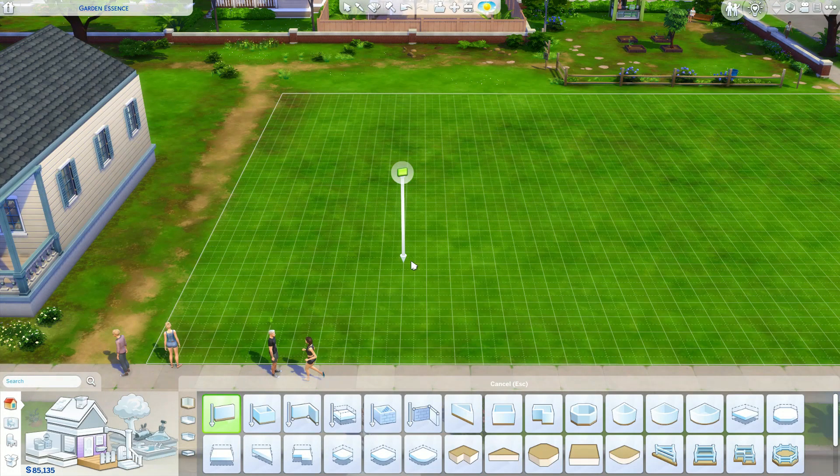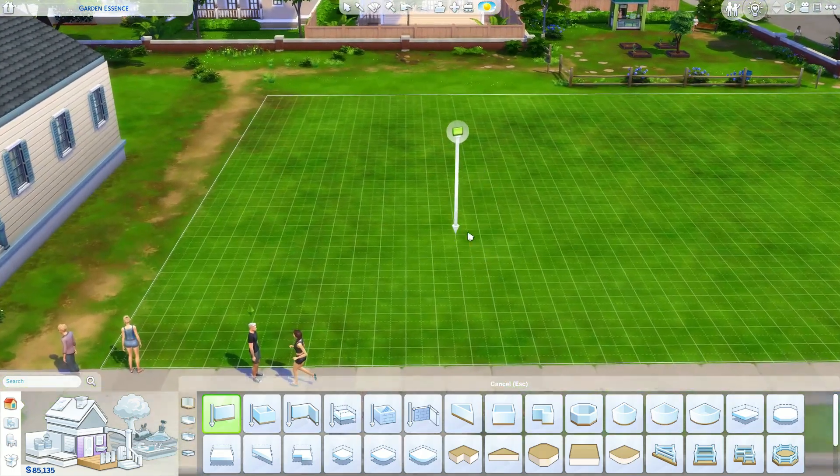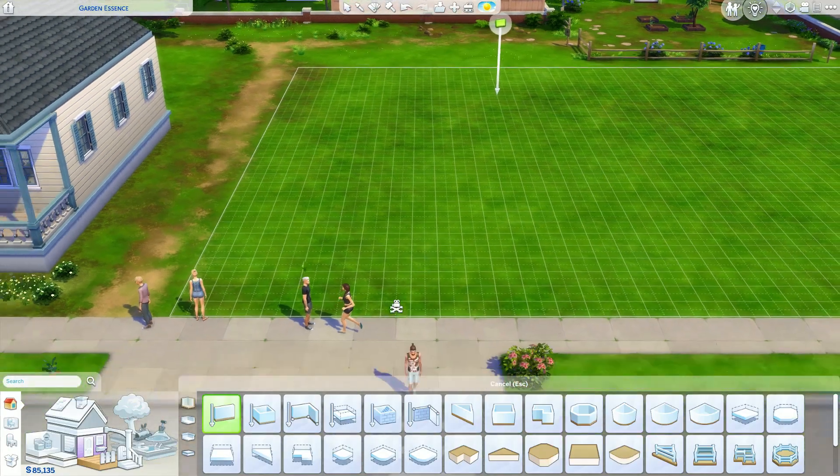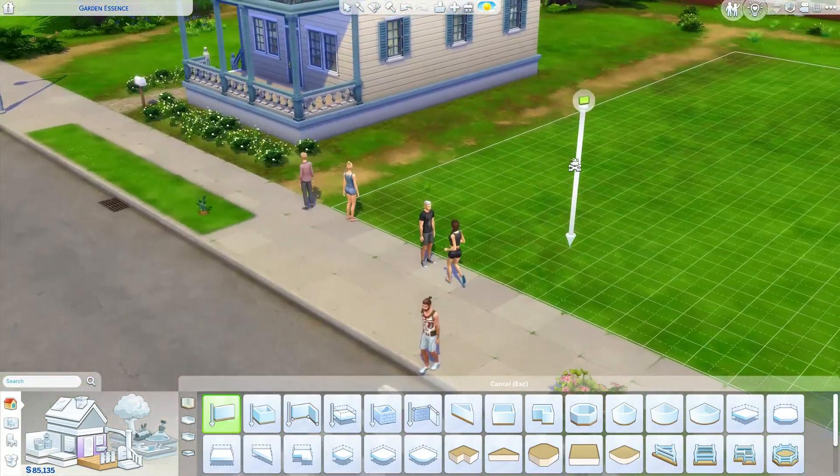You know how I am — I'll come to these and be like, okay, I'm gonna do a let's build. And then I start it and don't finish it because of ADHD. But I'll actually try to finish this even if it's off camera. This is a little build for the BFF household.